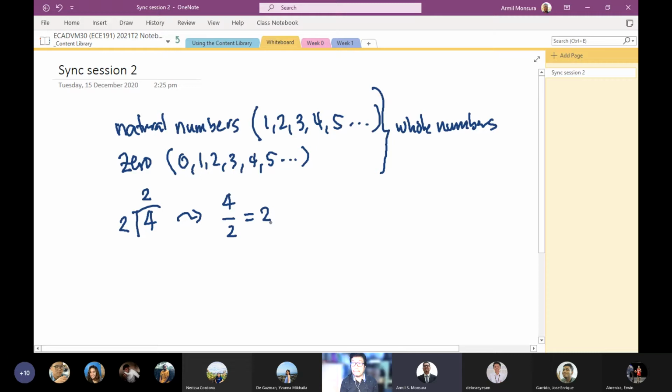So nung nag-divide kayo ng dalawang numbers, nagkaroon pa rin yung sagot niya nandun pa rin sa whole numbers. So okay lang kayo diyan. Okay? Pero nagkaroon na kayo ng instance sometime grade 3, grade 4, grade 5, and grade 6 nga, na nag-divide na kayo ng number, say 7 divided by 4 na meron ng remainder. Okay? Pero hindi nyo na siya ginawang remainder. Take into consideration muna yung remainder and you are taking this as a number itself.